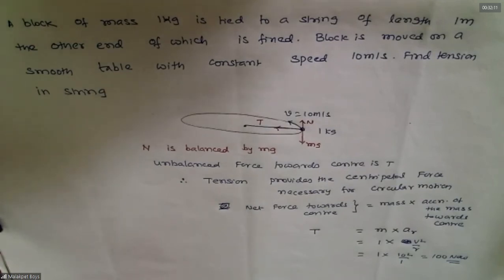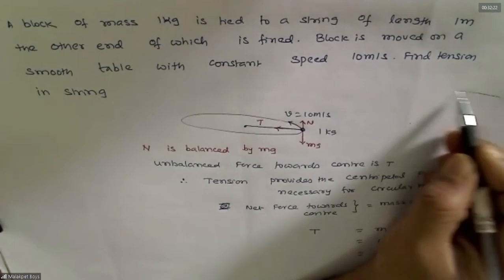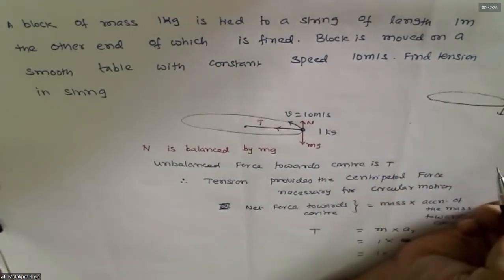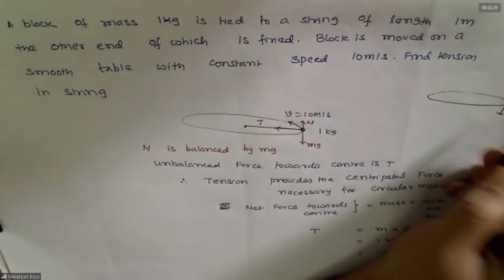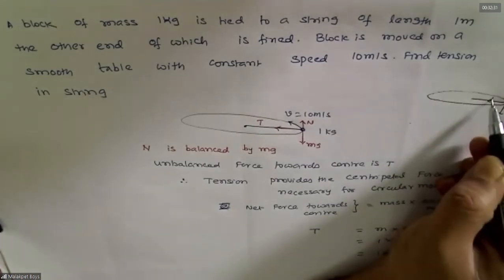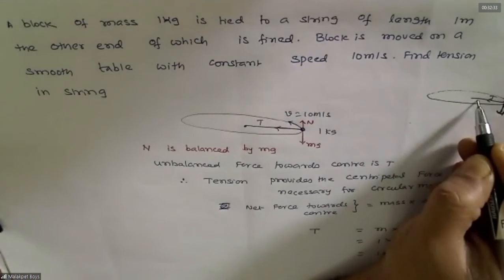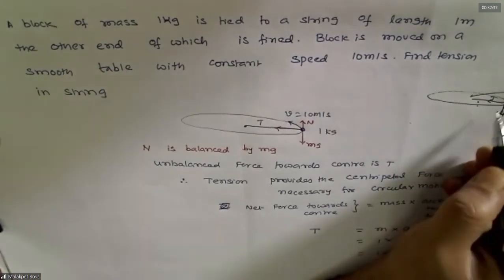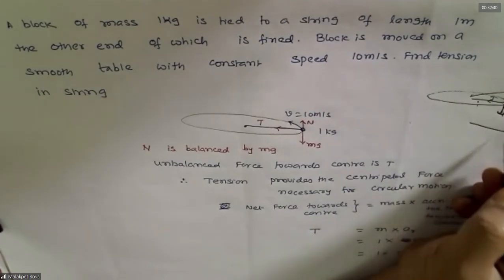Otherwise, you can never rotate a particle such that it is always in a horizontal plane in air. Always there will be inclination. You can never rotate a particle in a horizontal plane because mg is not balanced here. For that reason, this is tension, which has no component in this direction. So this is the centripetal force, this unbalanced force. Automatically the particle will slightly fall like this and it will move like this.